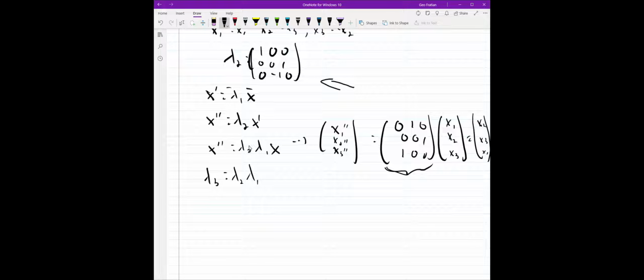But what I want to notice is, let's say we have a matrix called lambda 4, which is lambda 1 lambda 2. So we switch the order. If you do the math, which I encourage you to do, you'll get a matrix that's 0, 0, 1, negative 1, 0, 0, 0, negative 1, 0, which is not the same as this, right? Again, order matters in multiplying matrices, and so forth. Okay.